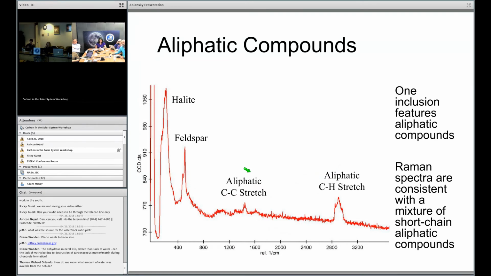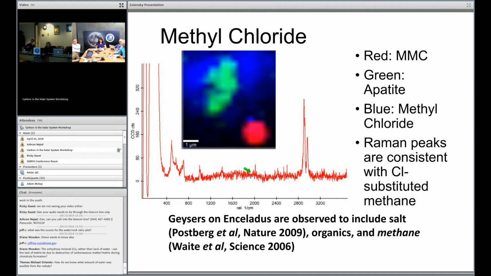Again, I'm not an organic chemist, so I'm going to breeze through a lot of these slides. But I just want to give you an idea that these are very organic-rich samples, and analyses are very, very difficult to do on these tiny things, but they're gradually revealing what they are. There's quite a mixture of organic materials in here, so I'm going pretty fast through this. Here, Mark found methyl chloride in one grain. This is probably a methane-bearing organic grain where the gas diffused out of the grain and then combined with chlorine from the halite to make methyl chloride. That's probably how it formed.